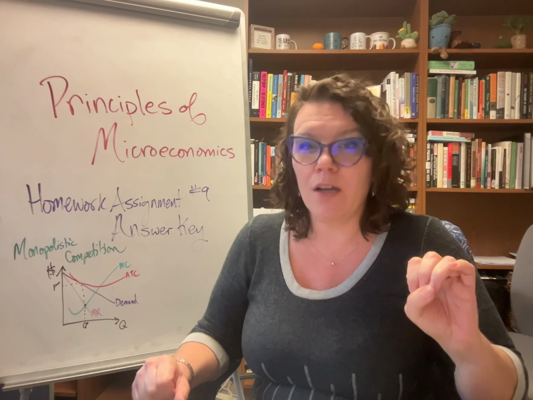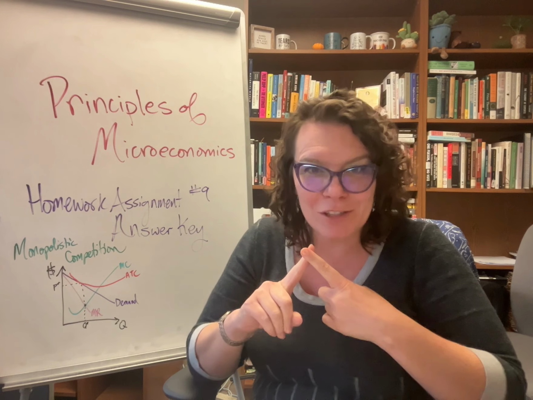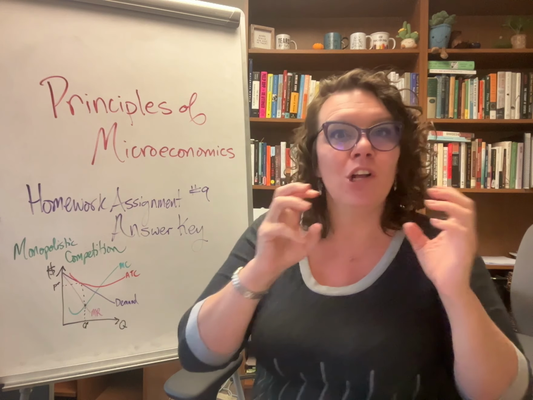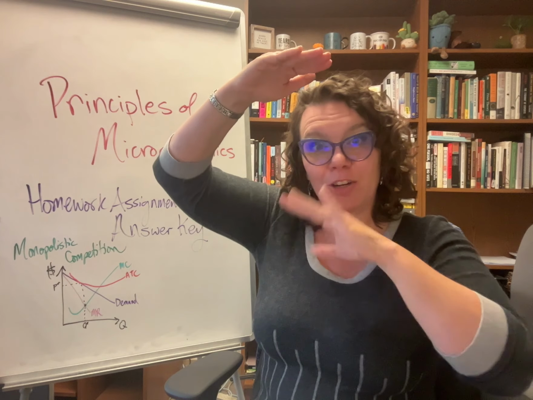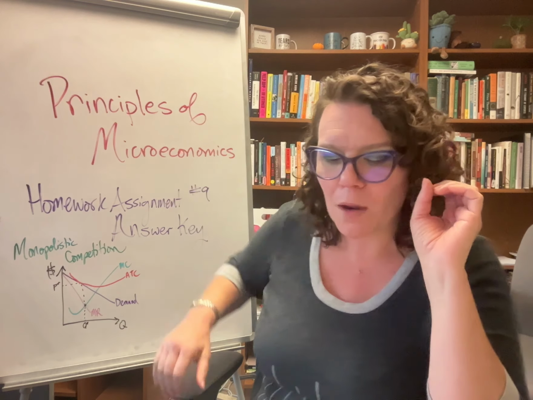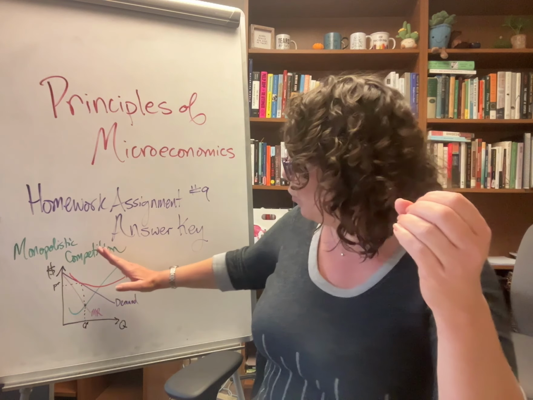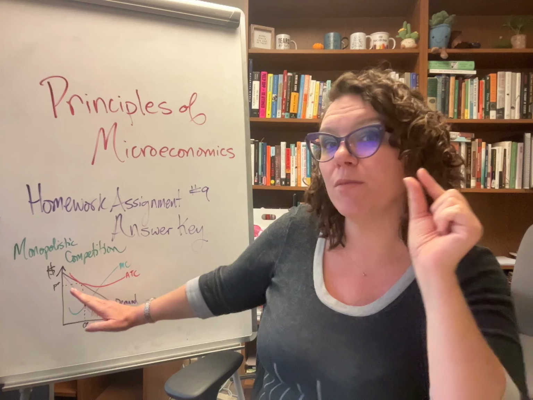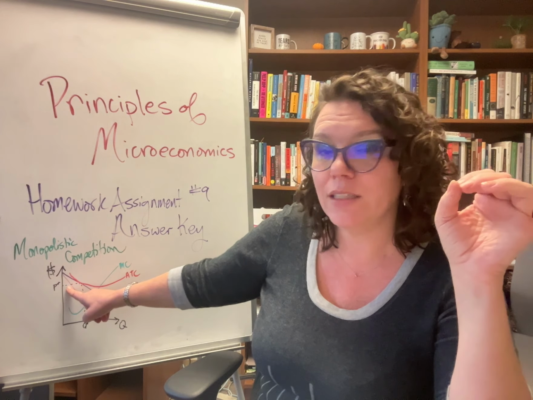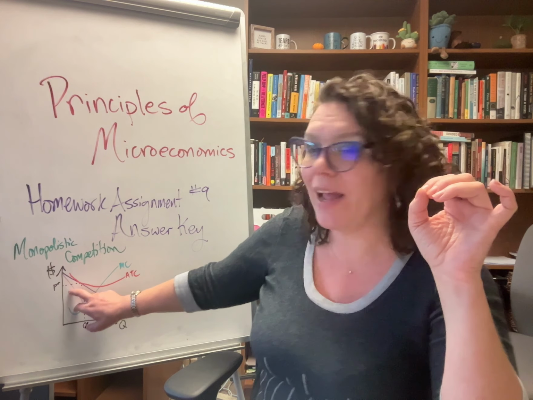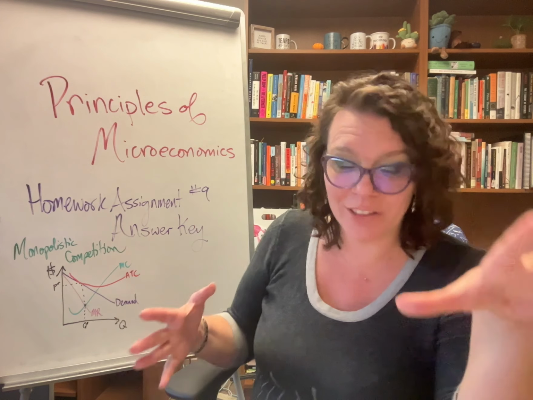Does that kind of make sense? So you have a firm that acts like a monopolist in the short run with a downward sloping demand curve, downward sloping marginal revenue curve, low quantities, and high prices, that markup of pricing on the demand curve, not on the marginal revenue, marginal cost curve. But in the long run, the entry and exit and the competition is going to erode demand, make demand for that one firm smaller, meaning that they will eventually get to a zero economic profit point, which is going to lead to excess demand, and still a price markup. And that's kind of how we answer Part B.